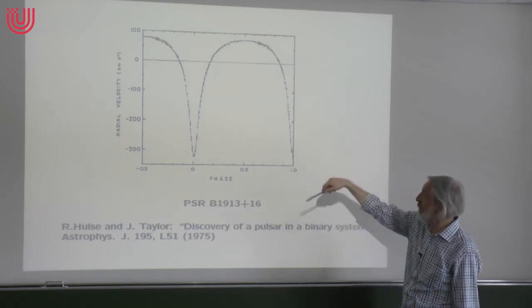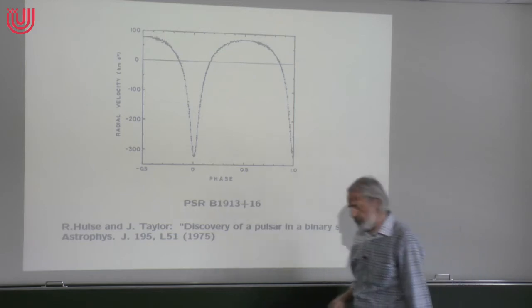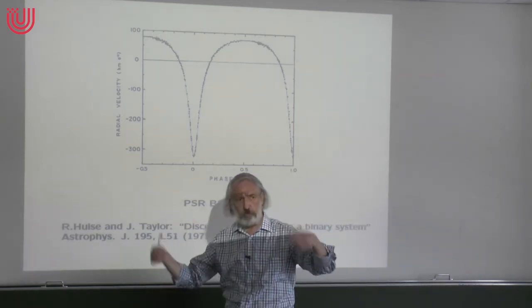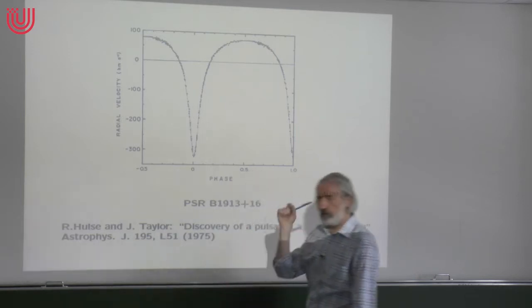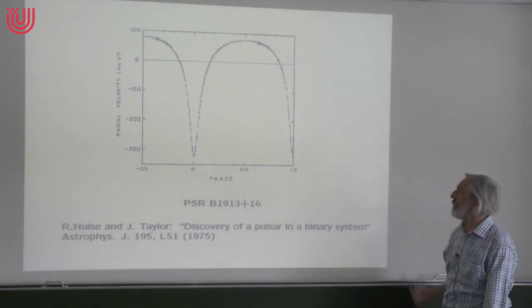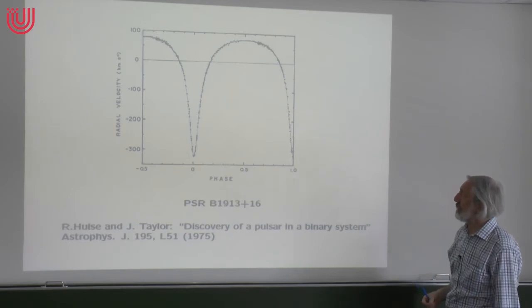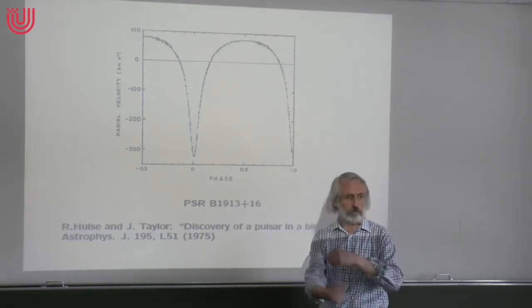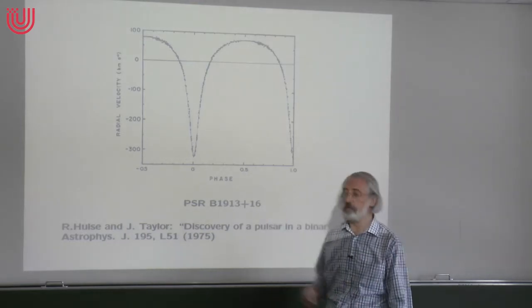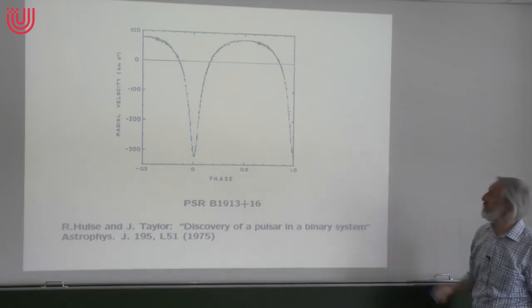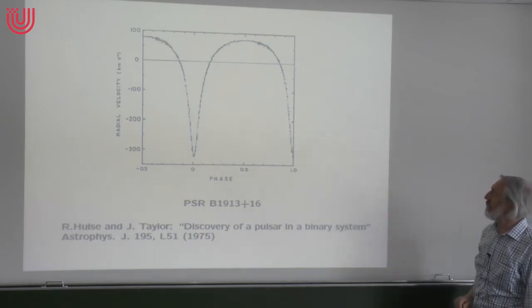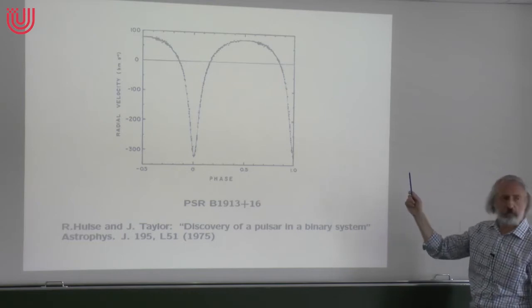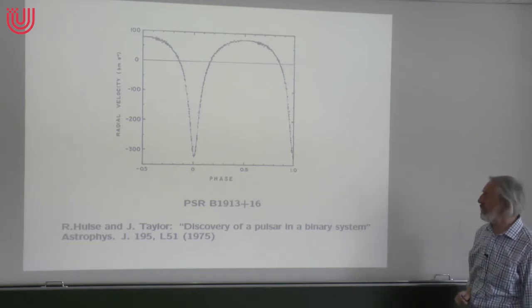So they could produce graphs of this kind only by superimposing many, many observations. From a single observation, they got almost no information. So the signal was very weak. And then you also have to take the motion of the Earth into account, of course. The Earth goes around the Sun. This also produces a small Doppler effect. You have to subtract it from this. But if you do all these things, and you then get something in a clear fashion which really comes from this light source, then you can get a lot of information from this graph about the orbital parameters.